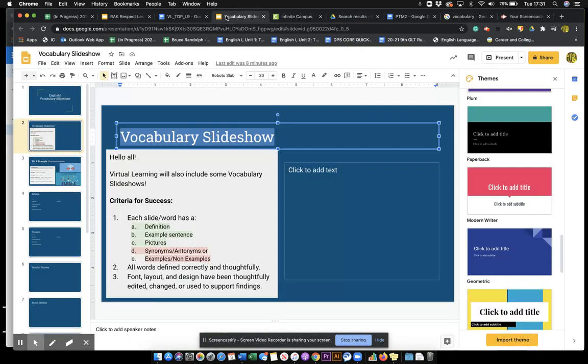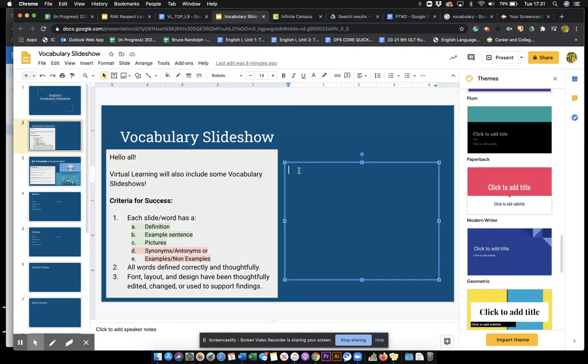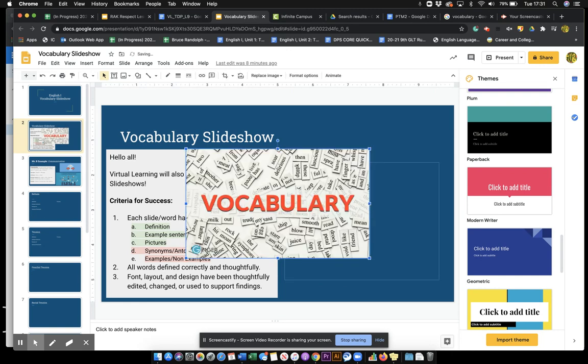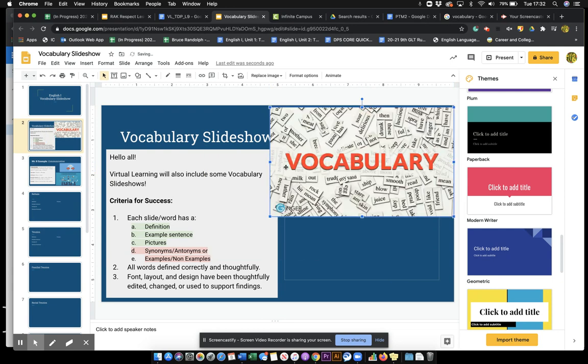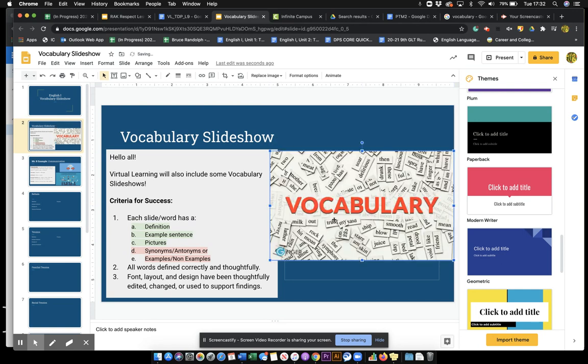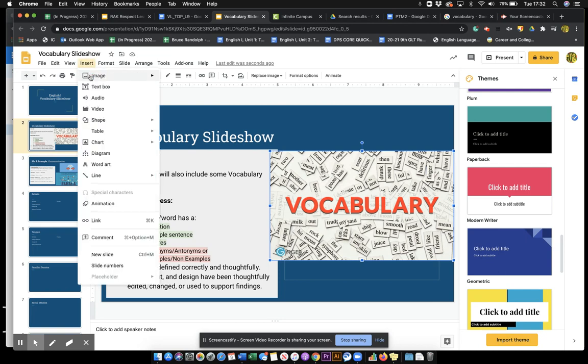And then when it pops up, I'm going to right click and copy image. If I then go back to my slideshow, I can click in this box and then paste that image, right? And so you can use one image. I like images, so I probably will use another one. But now you can see that every slide has an image. You can also use the insert button, hover over image, scroll over to search the web.